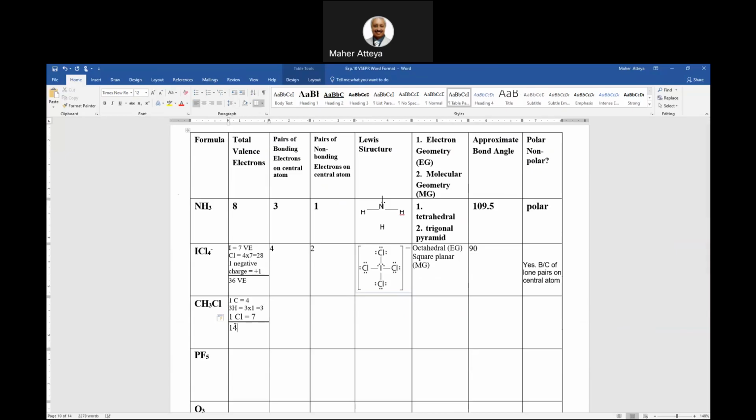How many bondings? We have 4, correct? We did that. Suppose you can't draw, just Google this. We did this one a couple of minutes ago with the simulation. I'll copy this. I need the image of the structure of this compound. I can choose anything I want. This one seems to be okay. Take my snipping tool and take this one out. I like this one. So here it is, copy it.